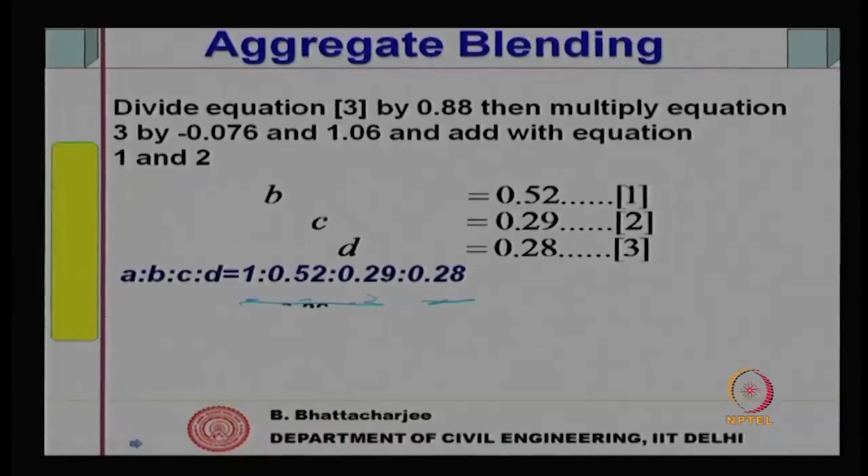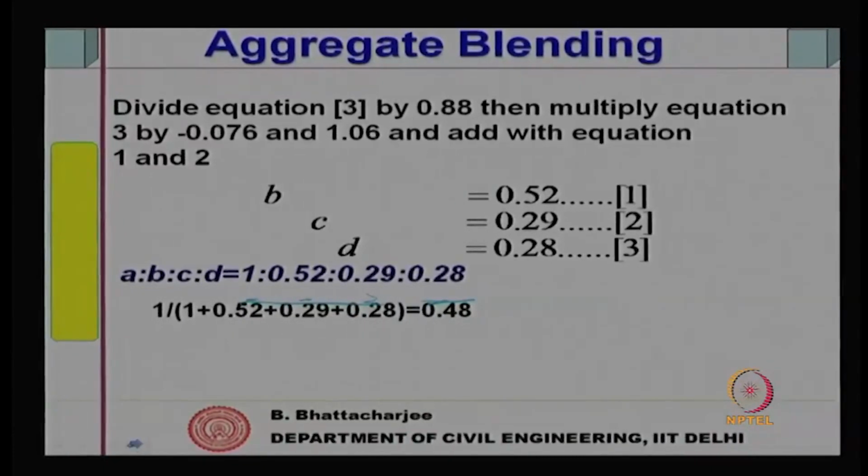So, if you have 4 aggregates, what do you do? You set 4 equations at 4 important points, and then 4 equations, because you know the proportion of desirable grade for desirable grading and proportion in each of the grading. You can sum this up, and by summing up you can form those equations, assume one of them equals to 1, the rest all you can then determine, and this is how you can find out the proportions.